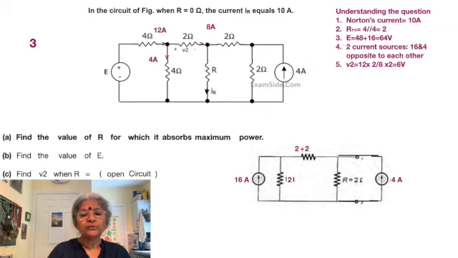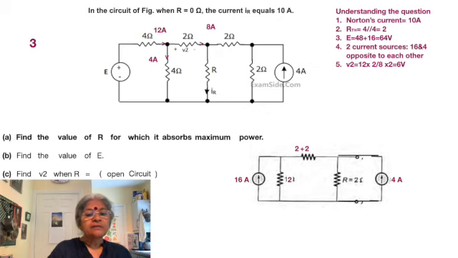What else is given in the circuit figure when R equals 0? What is the situation when R equals 0? It talks about a short circuit. It also talks about the Norton current. The current is equal to 10 amps. So the Norton current is given. Now we can process things from the point of view of a Thevenin's or a Norton's equivalent, because Norton and Thevenin equivalents are duals with respect to each other.